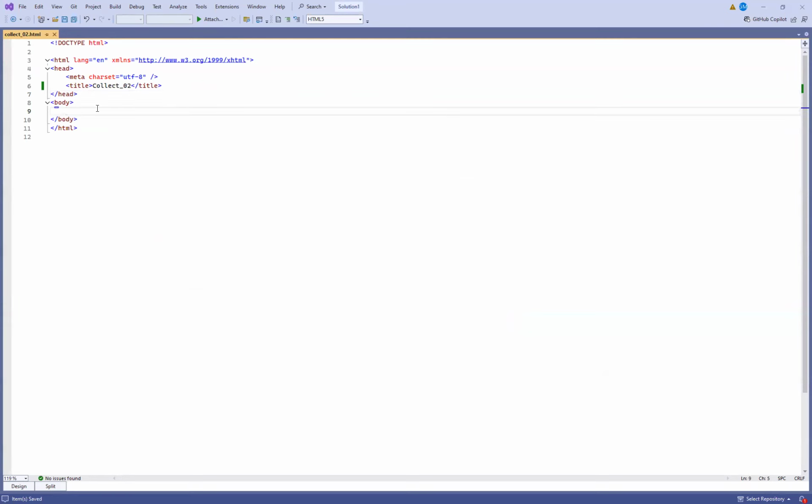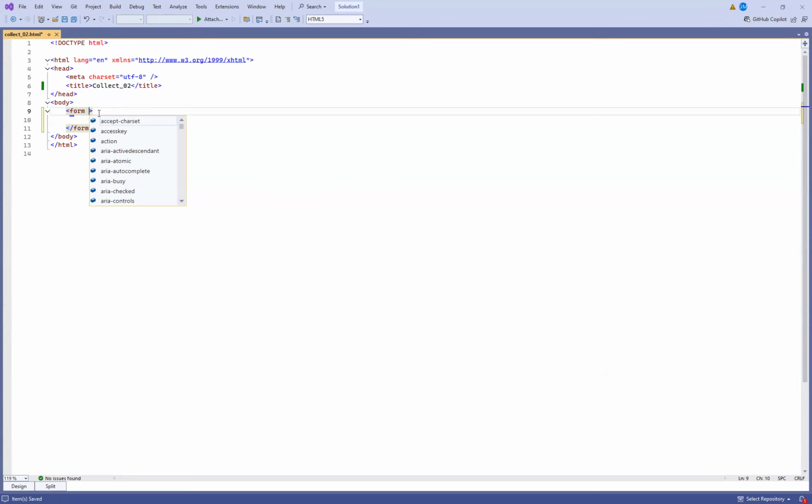Now, in the body, in our previous video, we just started by inserting some labels and some inputs. This time around, though, what we're going to do is leverage the form element. And I'm just going to go ahead and open and close those tags just to get started. And I'm going to do something a little strange to begin with, just so you can appreciate both the functionality and the structure of a form.